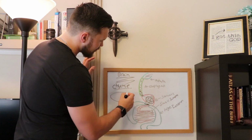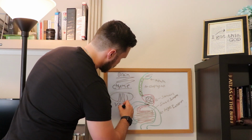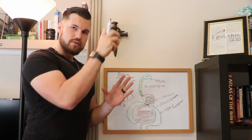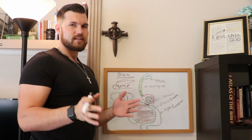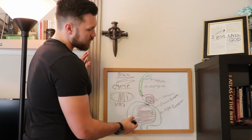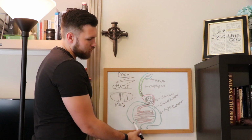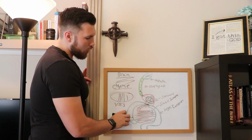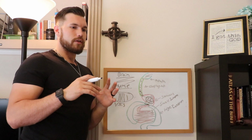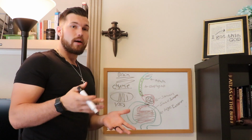The intestinal wall has these little lining things that come out, called villi, at least I think that's how you pronounce it, V-I-L-L-I. The nutrients get extracted from the food and pulled through them into the intestinal wall, into the bloodstream, and then taken to the liver or wherever they're going. That is how nutrients travel through our intestinal wall. Any food that's not absorbed, or any waste, goes through the large intestine, through the colon, and then through the anus. In the large intestine, certain enzymes are released to take the waste matter and produce things like vitamin K that our body uses.